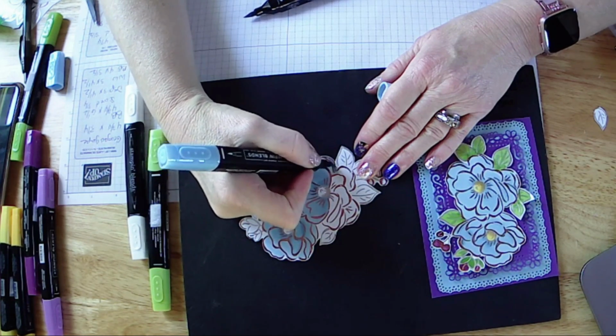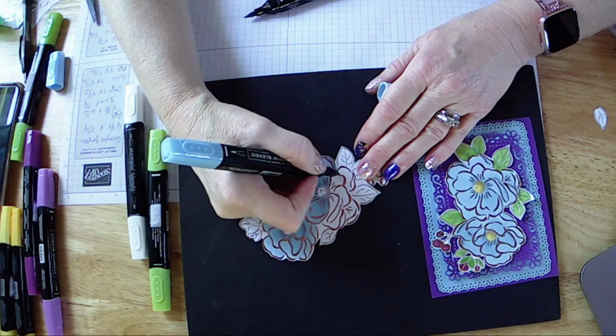And this piece I'm going to make kind of dark because it's hiding back there.